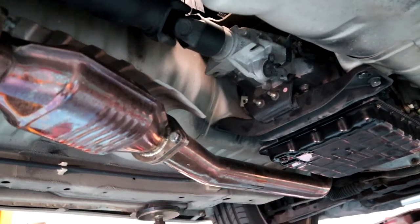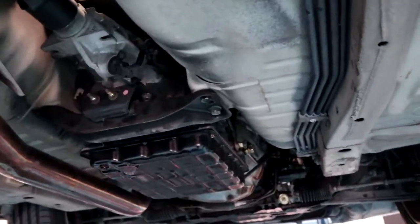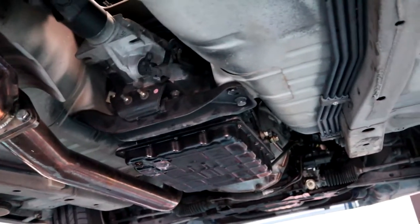What I'm going to try to do is, if everything goes to plan, we'll be able to pull all this stuff out without having to move the exhaust. But if we get stuck, we'll pull it off. Obviously, it's not that hard, but we'd rather just not pull it off if we don't have to. So we'll see how we go. Hopefully things go to plan.